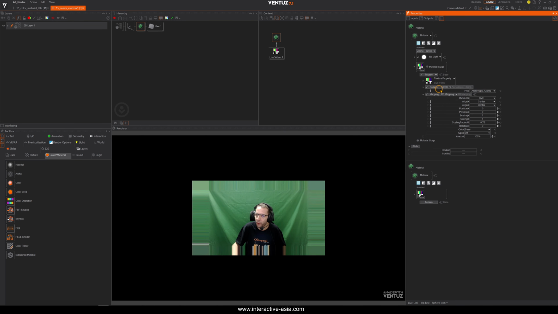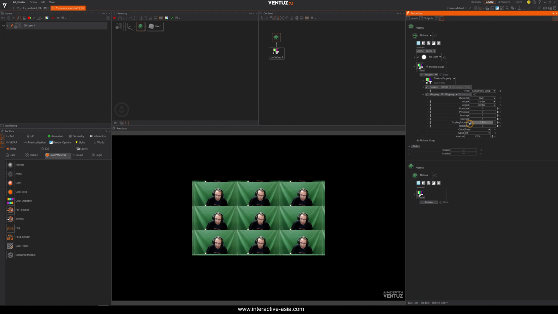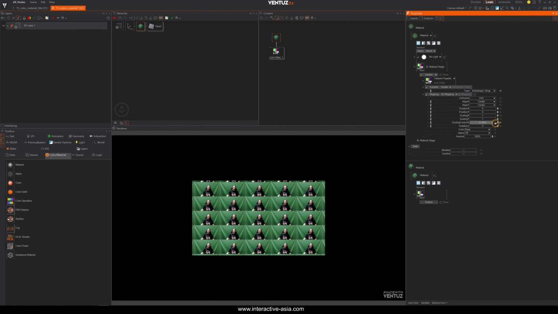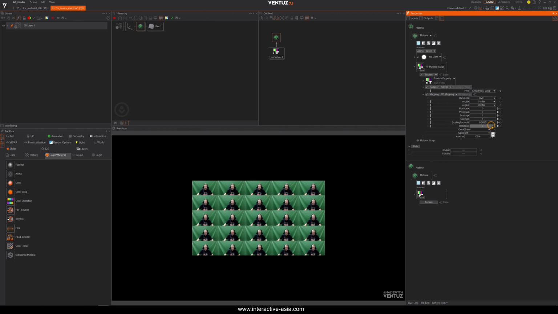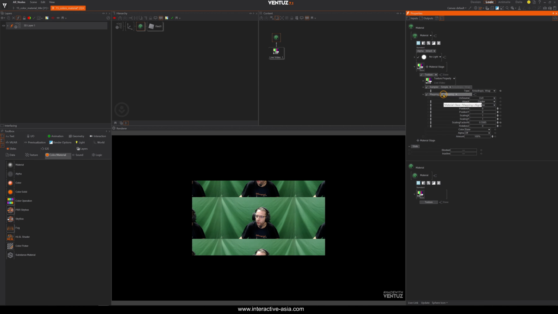And now let's see what the sampler is doing. If we change here the sampler, we choose simple and then we say simple clamp, that's basically the default, or we say simple wrap. Now you can see with the wrap, Ventuz is basically repeating the texture in all directions. So if I go down here to my mapping and make it even smaller, you can see I have, it's me over there many, many times. So this is something where you also have to try and error, because you really have a couple of cool options. You even can animate that, guys.